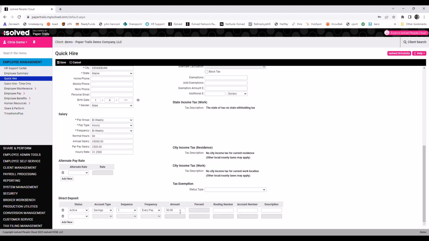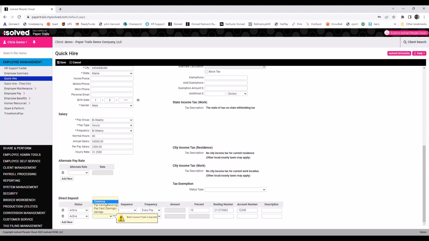Okay. You can do that in amount, or you can do it a percent. And you saw when you typed in that amount, it zeroed out the percent screen. But if I wanted to do a percent, I could do that as well. And I'm going to put in an account number. And then we're going to go to the next line, and I'm going to go active.